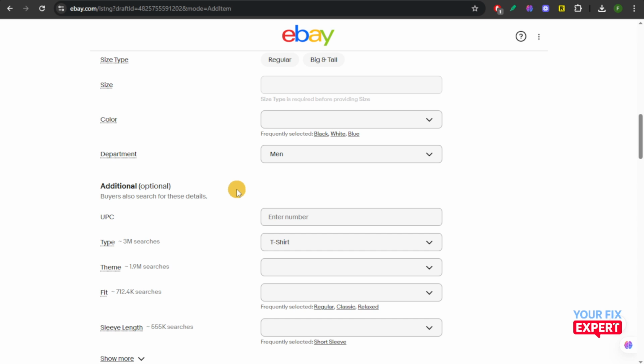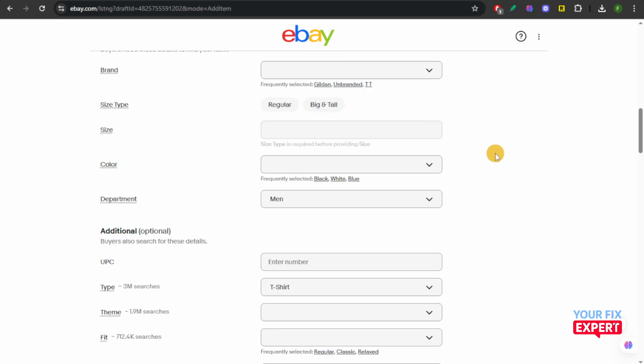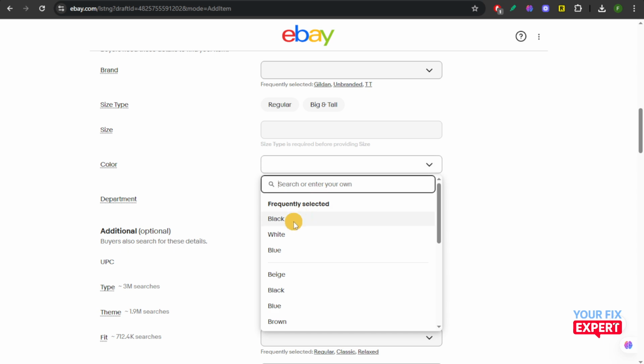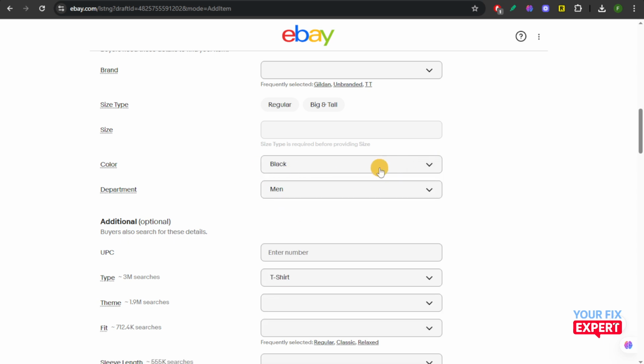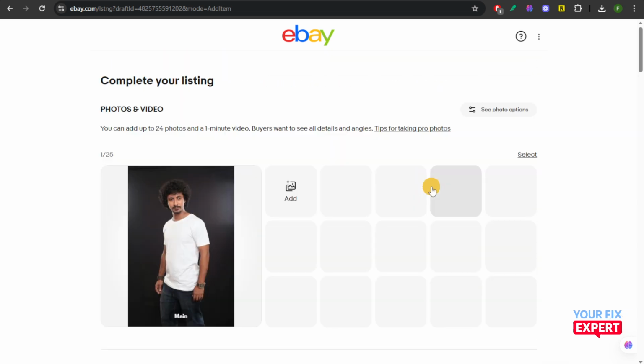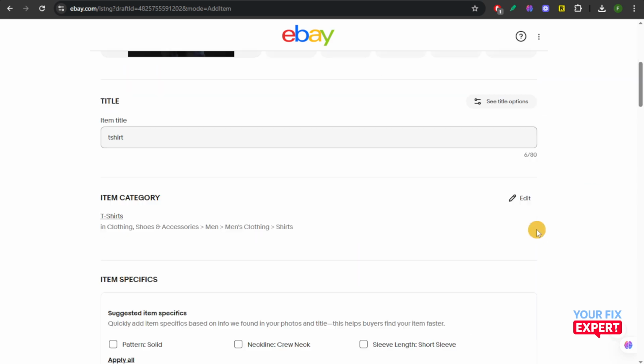However, if you cannot select a variation, you can just simply create a new duplicate of this product and then set the details. So for example, I'm going to set the color. So I have here black, and then as you can see, I can only select one, right? So in order for you to add variations like mine, since it doesn't work, you can just create a new listing and then duplicate this one.